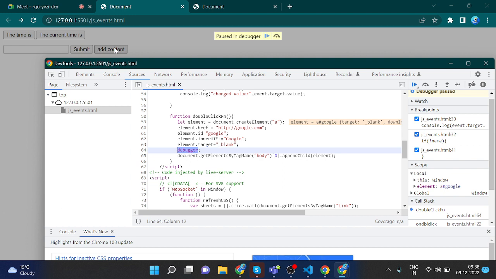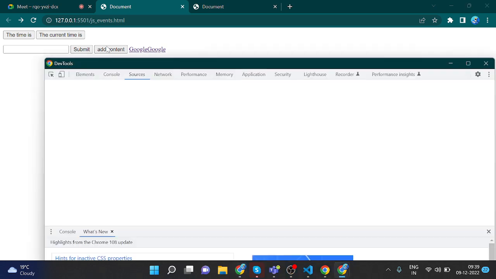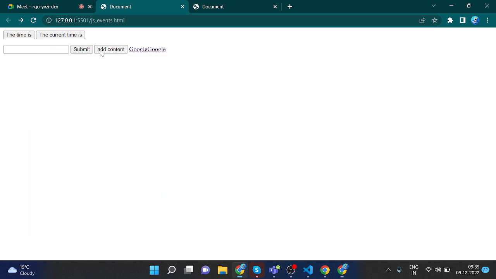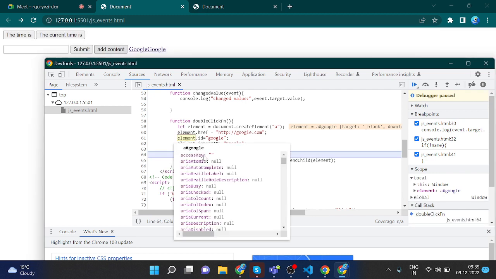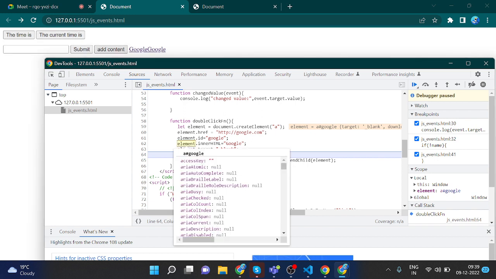But if the inspect panel isn't open, it does not stop our execution. While hovering over any attribute at the current position, its value will be shown over here.